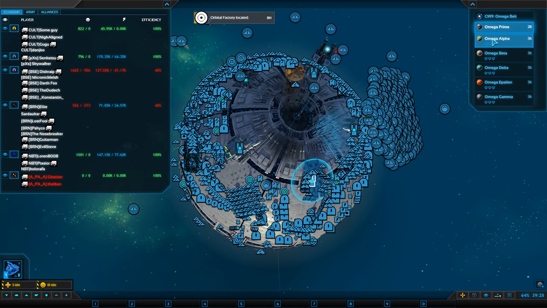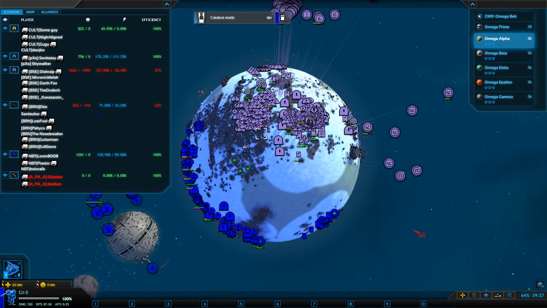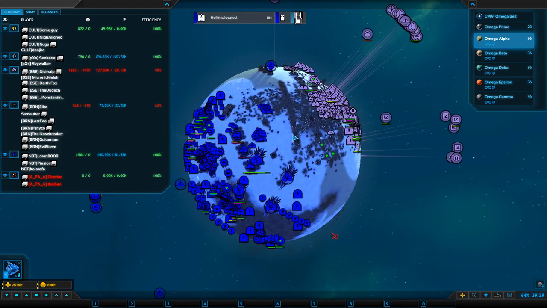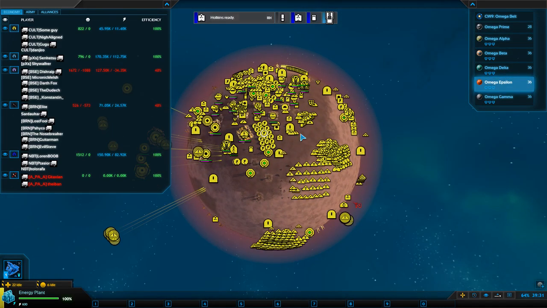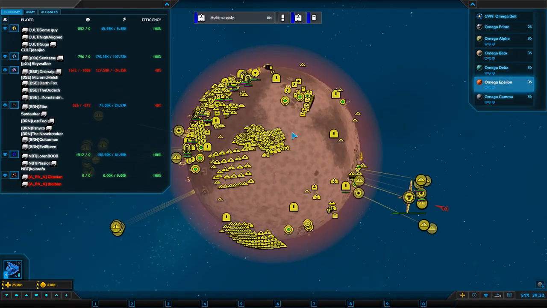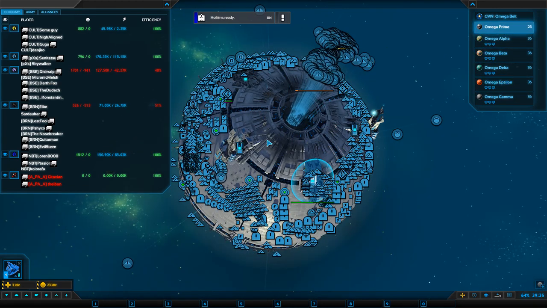Okay, I have to check what's happening on Alpha really quickly. The fighting here seems to have stopped. Hopefully everybody realizes that PXS has to be destroyed for the game to continue. They really have to be destroyed, kicked off the Omega Prime, otherwise they're going to win the game.